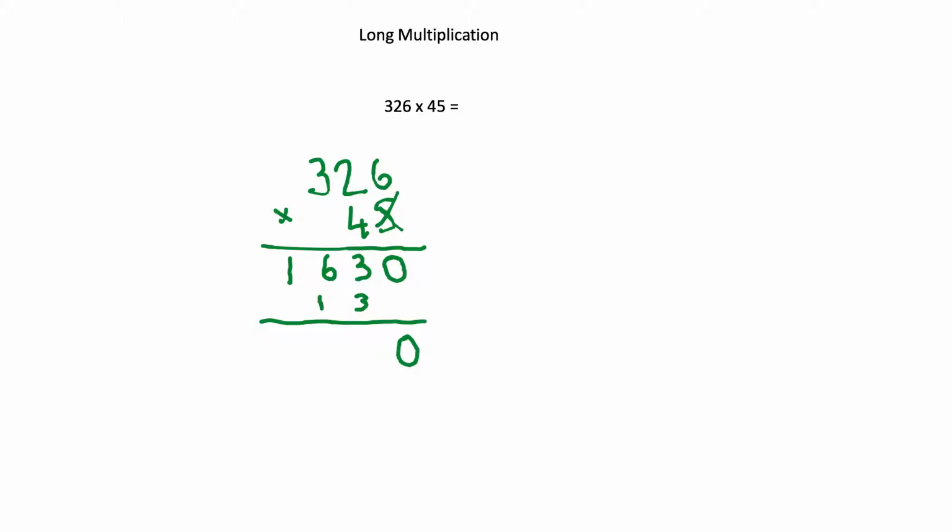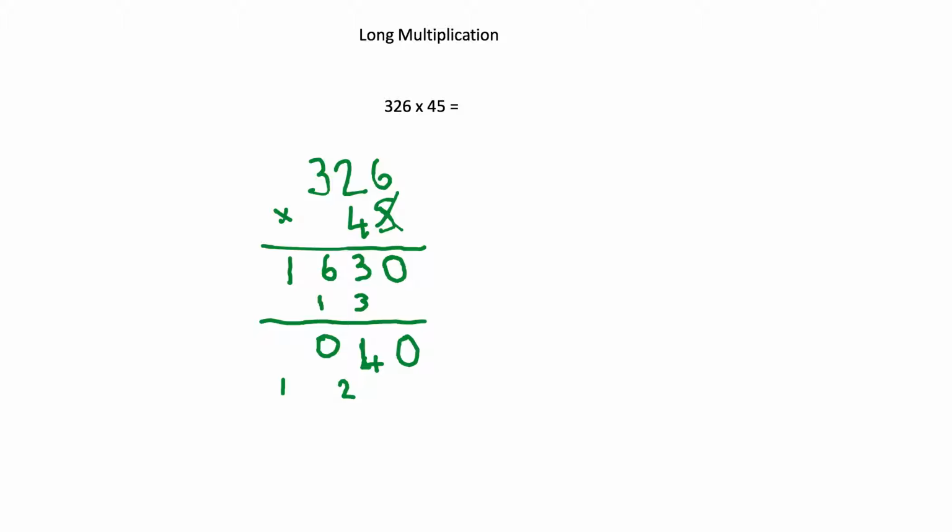Okay. Now we're looking at 4. 4 times 6. So 4 times 6 is of course 24. So we will put our units in, and we will carry our number that is in the tens column over. So 24. Now it's 4 times 2 is 8. However, we also have this carryover, so it will become 10. So again, we will put our units number in first and carry our tens over.